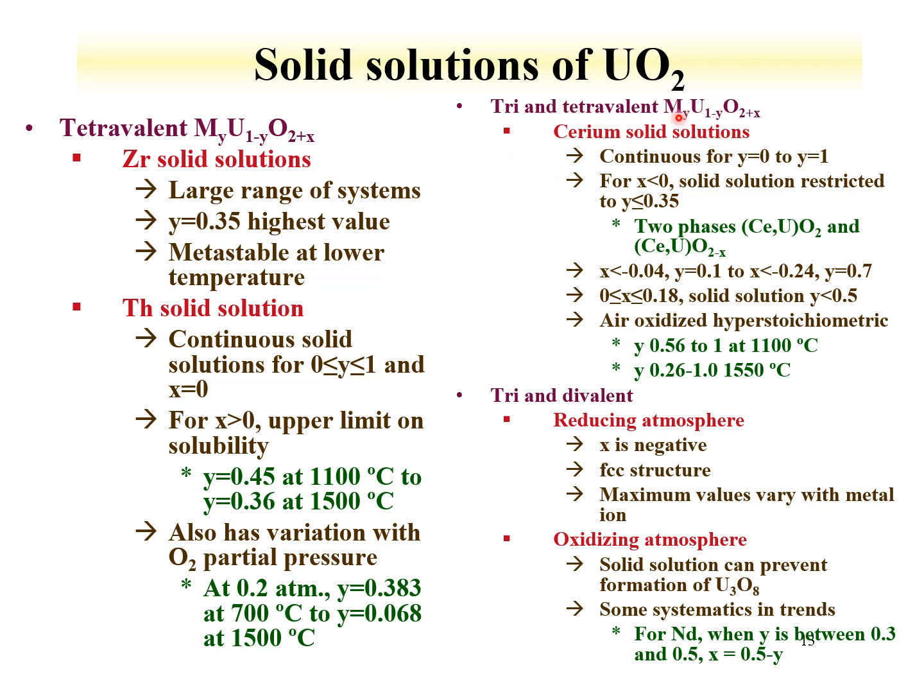Some tri- and tetravalent solid solutions, well, cerium-4 is continuous over the entire range, whereas cerium-3 has variations. And the tri- and divalent solid solutions really depend upon whether you're in a reducing or an oxidizing environment. One of the take-homes for this is when we look at the chemistry of the fission products in UO2, whether or not it'll form a solid solution with uranium. Those fission products will be based upon the amount of that material and the relative crystal structure compared to the UO2.